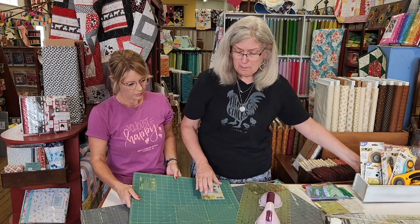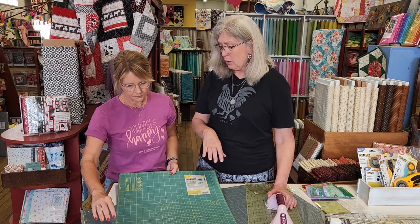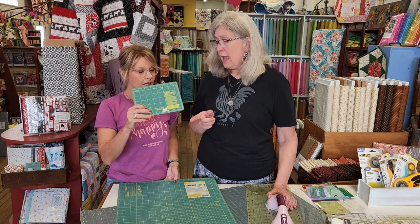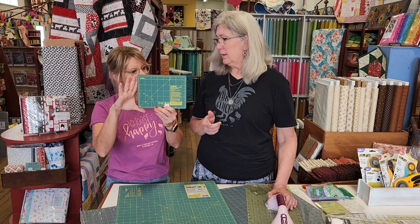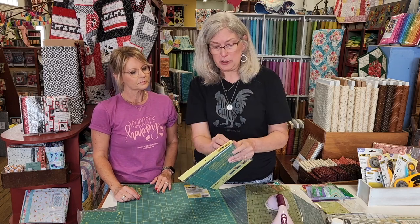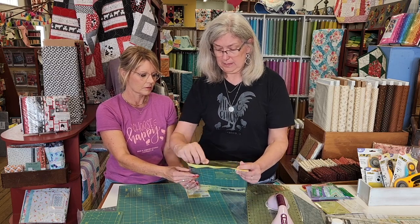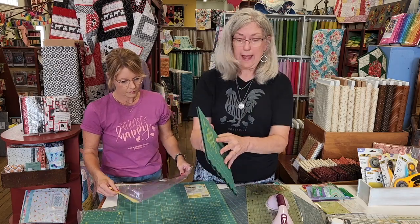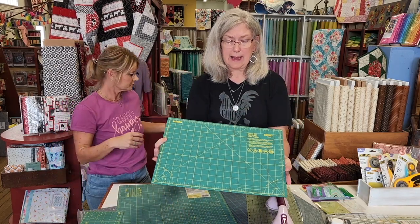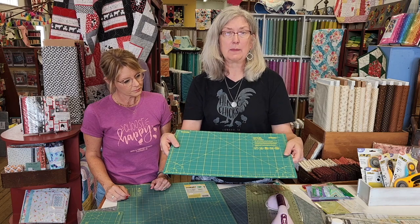You need a mat. And just as the rotary cutters come in a variety of sizes, so do the mats. It really depends on what size you have space for, or what the need is. What are you cutting? If I'm traveling and I'm just cutting little squares, squaring up little pieces, a size like this is perfect. Or if I want a little bigger mat, this one, I'll just take it out so you can see what it does. It opens up and makes a slightly bigger mat. So now I'm traveling, it doesn't take up so much space, but I've got something I can do a little bit more with.